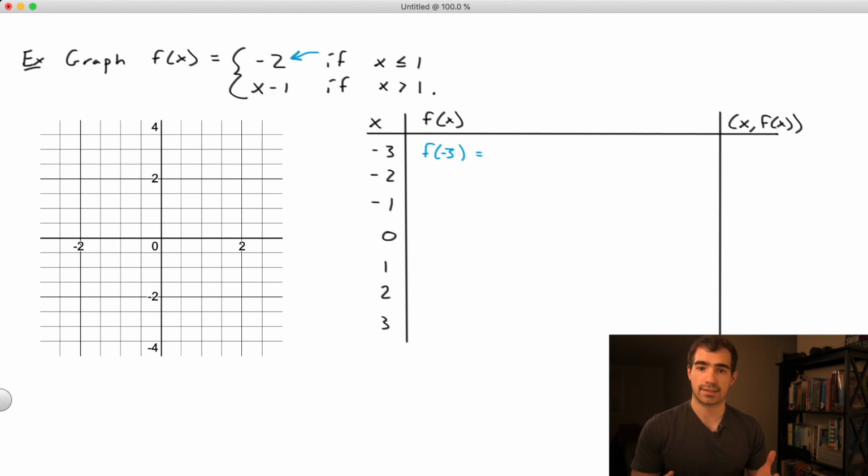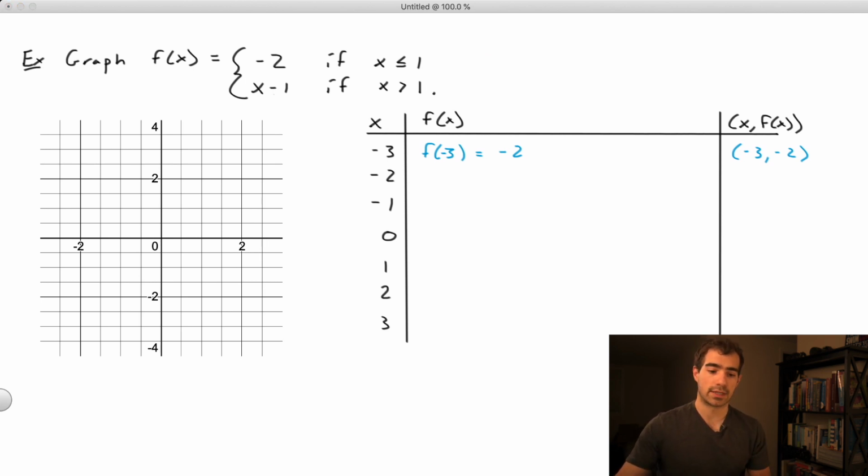Now, you'll notice that this expression here is just a whole number and doesn't actually depend on x, so we're just always going to have that output of -2, but this still gives us a way to plug in our input and get our output to give us a corresponding coordinate pair. In this case, -3, -2. And we can apply this in the same way to all of the values that fit this portion of the domain. So all of the values that are less than or equal to 1.